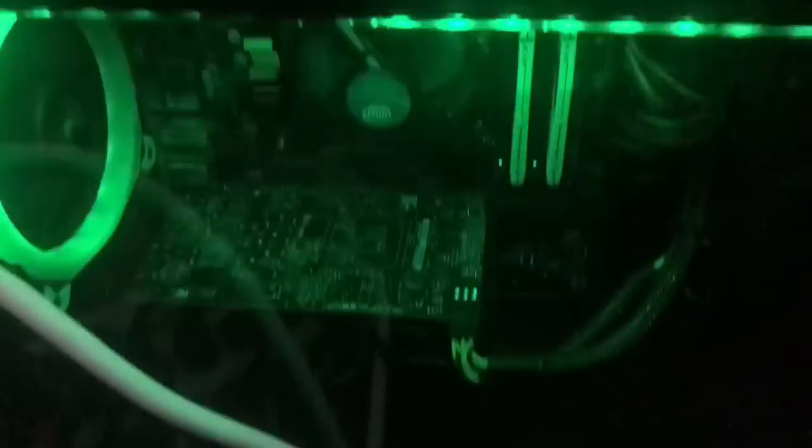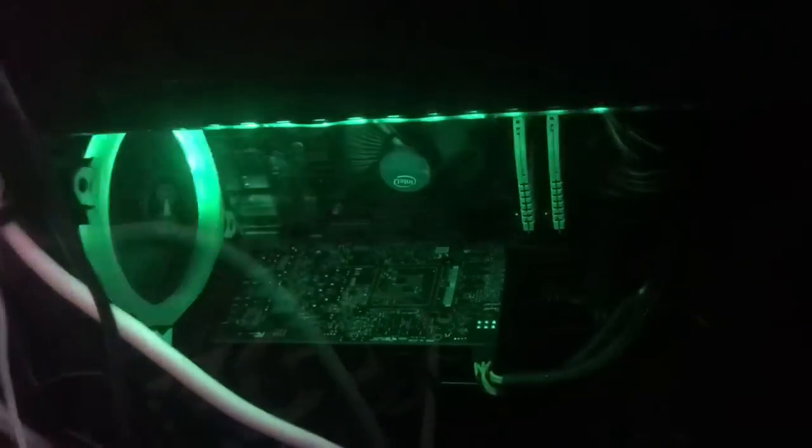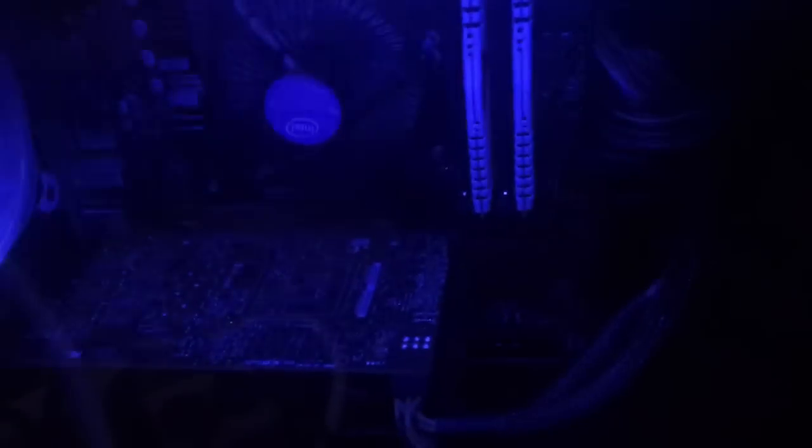I'm not really too tech savvy on this kind of stuff, but I think it has like 16 gigs of RAM, 2 terabyte — as you can see in the front, it is a CyberPower PC. I love it, I absolutely love this computer. I love the lights and how it changes colors, it's super cool. I think the most impressive part of it, and my favorite part, is it has five fans. I think that's kind of funny.